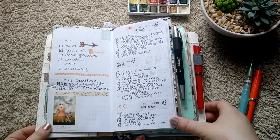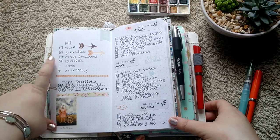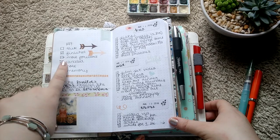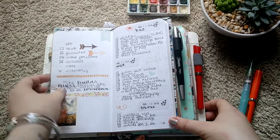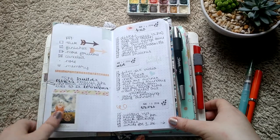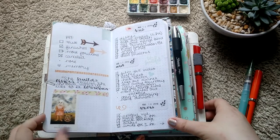I just have my key. That really shows how simplistic my bullet journal is. I just have tasks, if I finished them, if they need to be moved forward, if they got canceled. I have a little symbol to denote notes, and for if I want to write down a memory or something like that. I have a little quote there just because I like it a lot.